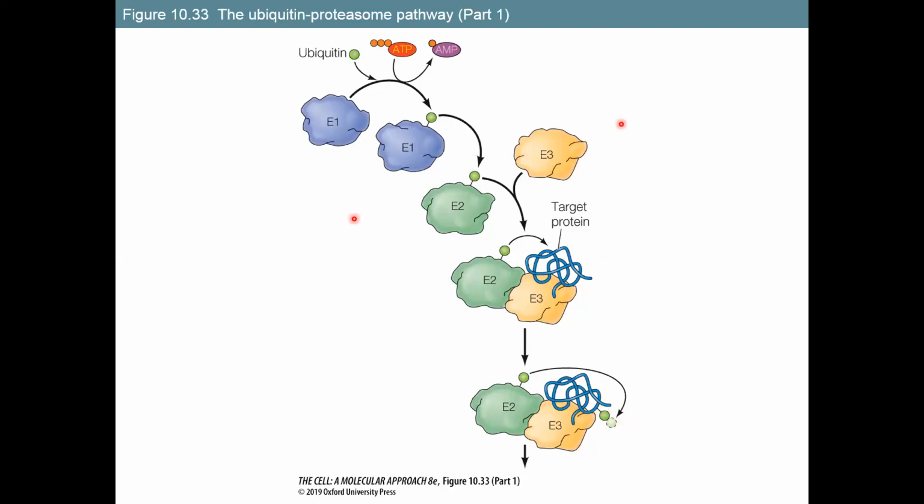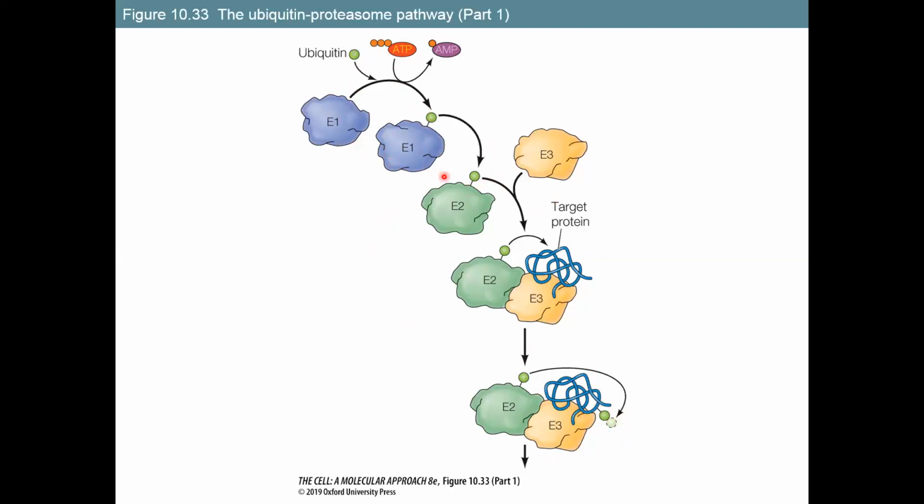All right, now it'd be nice if it was just this simple, but we are going to add one more layer on. What we have here is a class of protein called the E1 protein. Its job is to take ubiquitin and use the power of ATP in order to couple that ubiquitin onto itself. Some of that energy from ATP is retained in here, and it can be used to facilitate the transfer onto E2, and that energy is retained even a bit further, allowing it to be transferred onto its target protein.